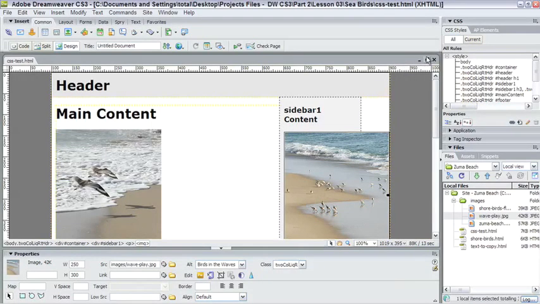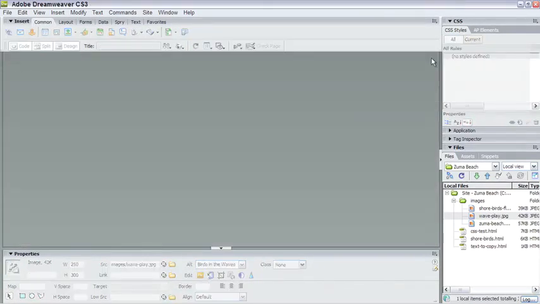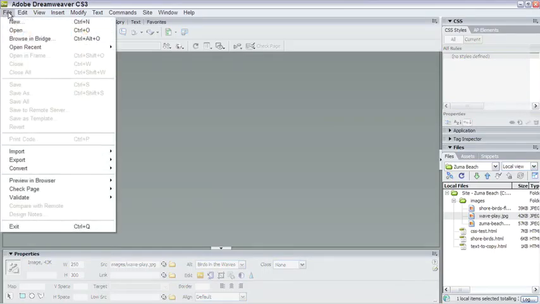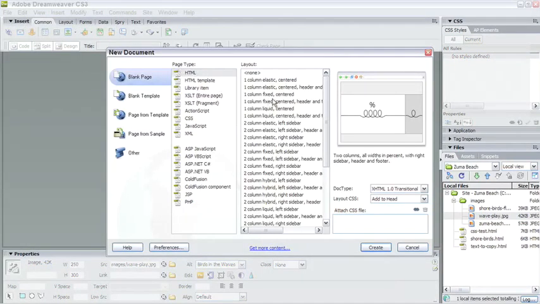So let's close out of this layout, and I'm going to use a different layout for this design. If the first layout you choose doesn't quite work for your design, don't get discouraged. You can always alter these layouts, and as you experiment a little bit, I think you'll start to appreciate why one layout may better fit your content than another. And the closer you can come to your desired design in the initial layout you select, the easier it will be to tailor it to the design you want.